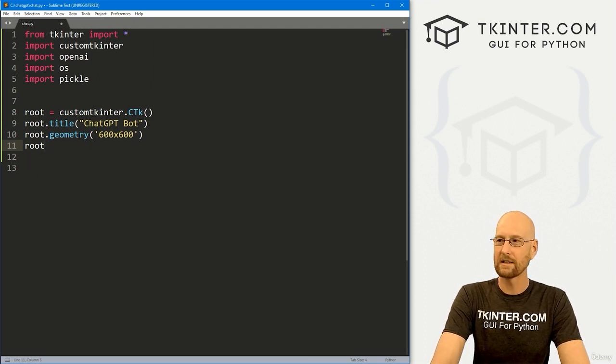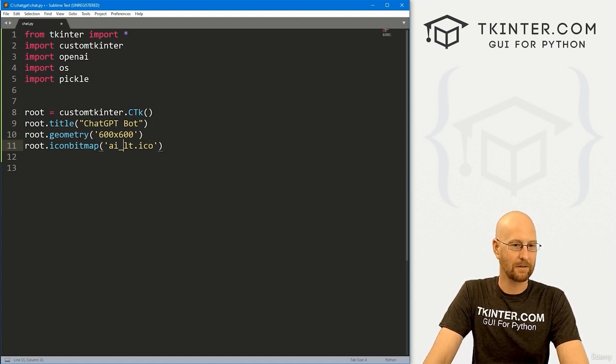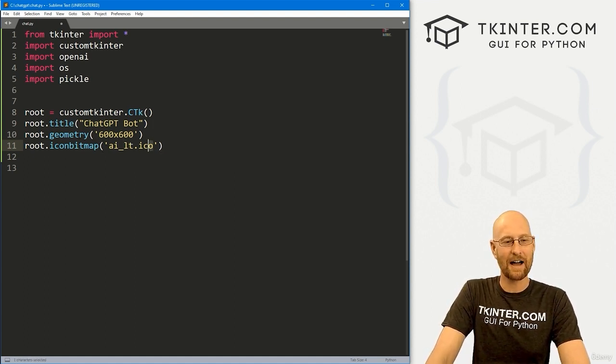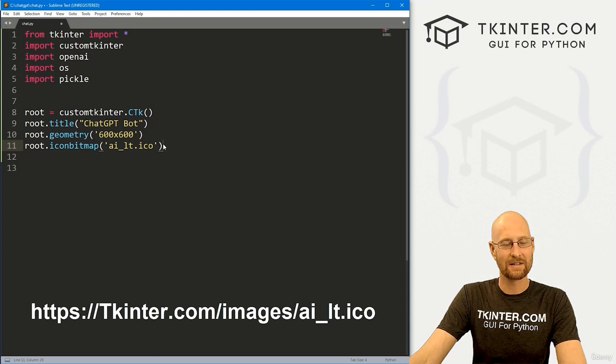Next, let's go root.iconbitmap. And I'm going to set this to AI_LT.ICO. And that stands for Artificial Intelligence Light.ICO. And this is just a little icon I created. And it's just the OpenAI logo, very, very small. And I'll put a link to this somewhere.